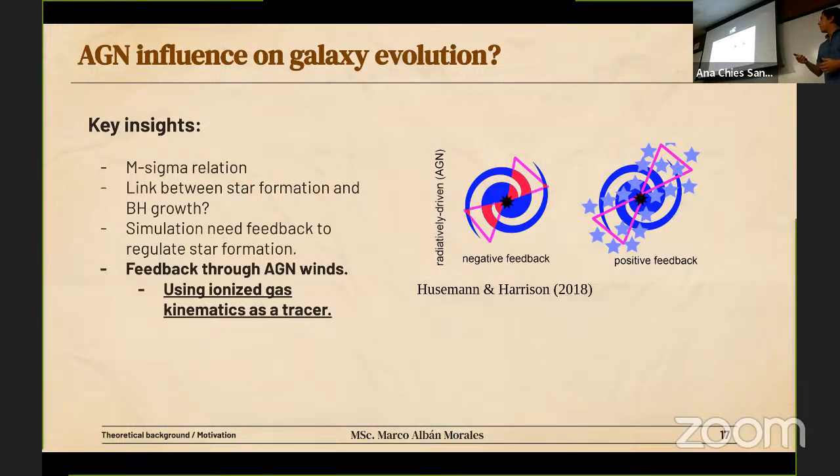what's the word in English? Influencing star formation in a positive way. So what is important is which of these two mechanisms, because there's evidence for both of them. The important understanding is which of these two, on average and over cosmic times, is actually winning or more efficient. Okay.